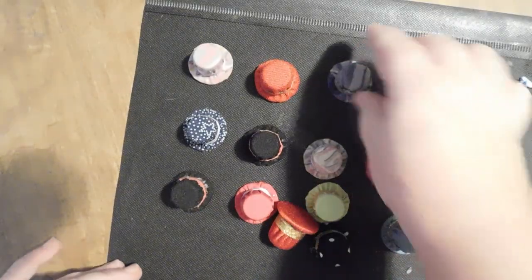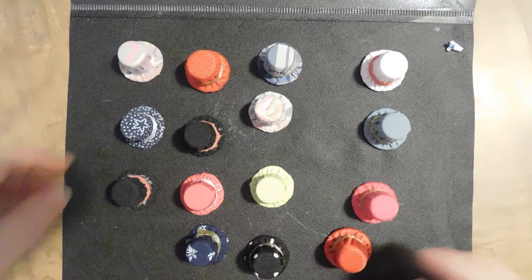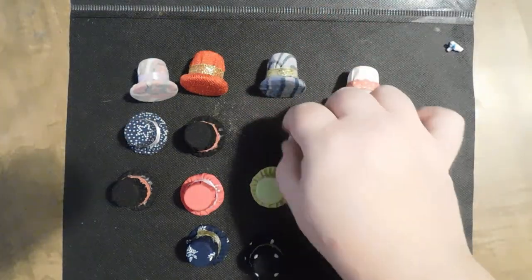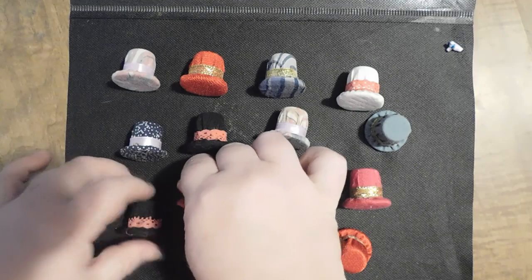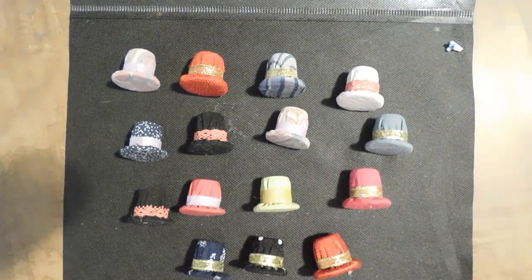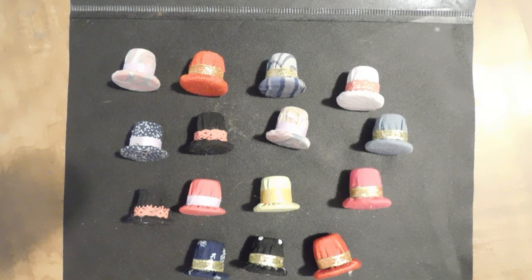I have some others here that my daughter and I have previously made. We'll add that to it. I'll turn these kind of sideways so you can see what those look like. They only take a few minutes to make, and then you just add whatever hardware you need to add.